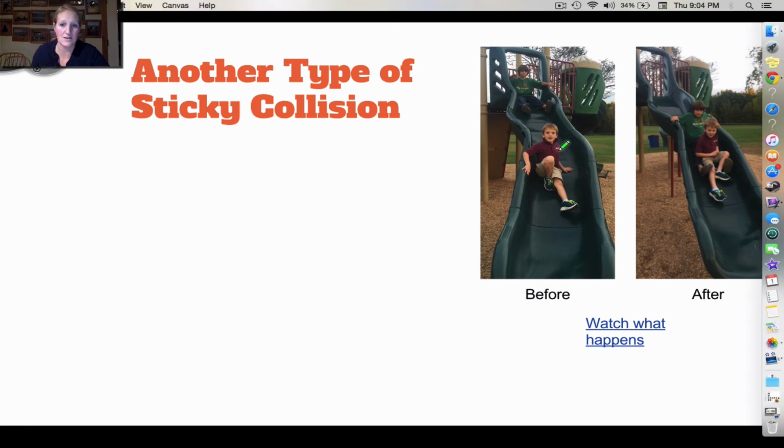So let's say that this little guy weighs about 40 pounds. We're going to go to pounds, sorry. And let's say that this little guy weighs 70 pounds. And I happen to know these kids, so I know that that's pretty much the case. Let's say he was moving down at a rate of 6 meters per second. And let's say that this guy, as soon as he starts, is moving at 12 meters per second. So he's moving twice as fast as this one right here, okay?